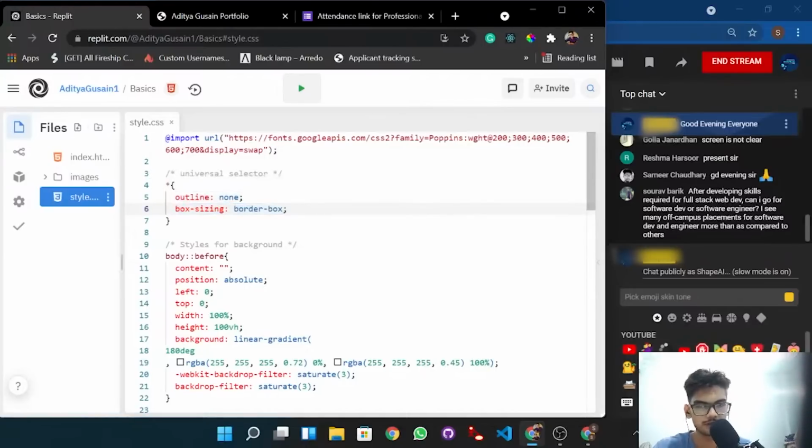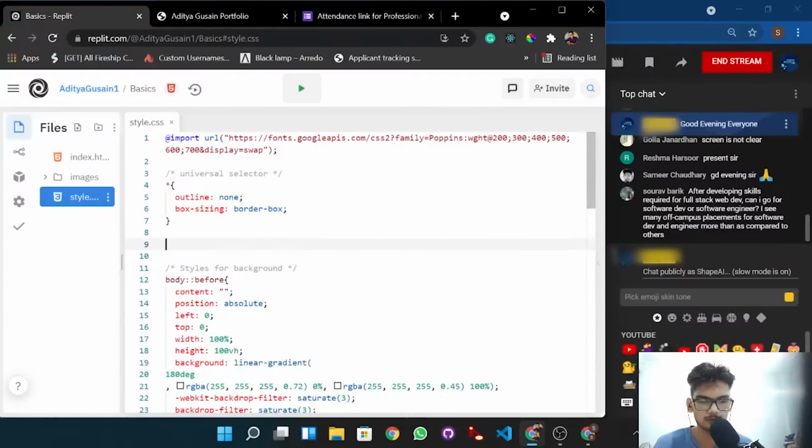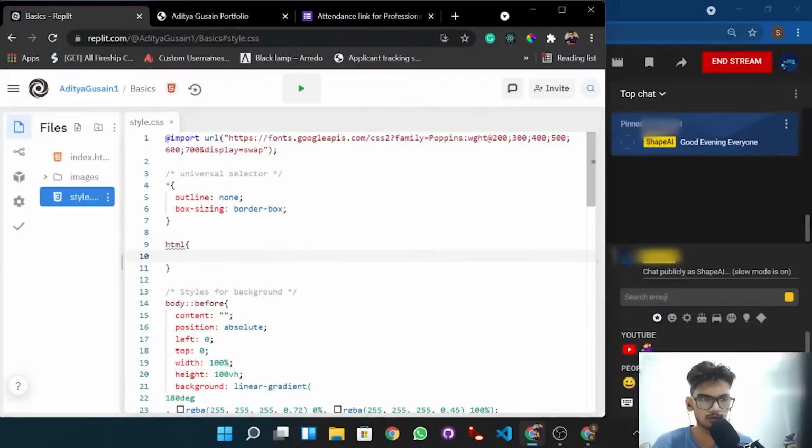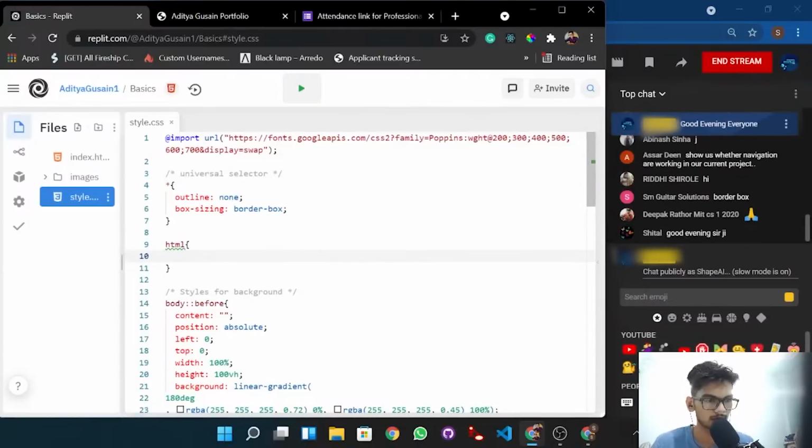Let's move further and let's talk about smooth scrolling. So we have something known as smooth scrolling. No need to worry. Inside the HTML, what we need to do is write scroll behavior. Guys, at this point, if you are not getting any property, no worries. Why? These are some properties which we actually don't require.